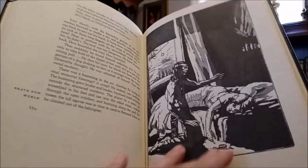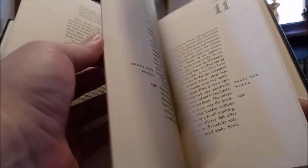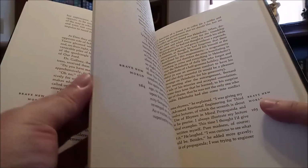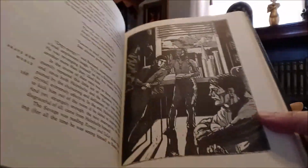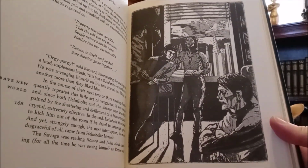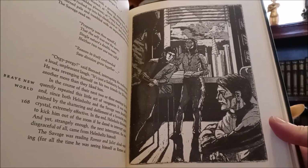And just in case you don't get your medication to keep you socially in line, we have all of these devices and entertainments that are meant to keep us distracted and happy and in line and not worrying about anything important. And I think Huxley's book really predicted the life that we're all living right now. And in some way, the life we're living right now is more terrifying than the one actually predicted in this book.